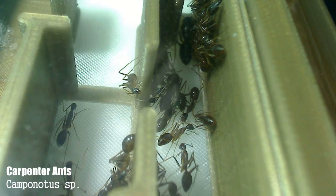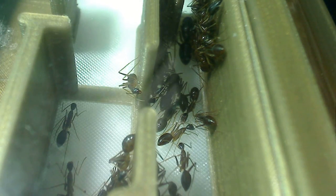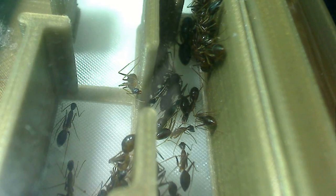Now here is a Camponotus colony. These were wild caught and they came to me actually last night. It looks like there's a queen and several workers, but it came with no brood, so I'm not sure how well these guys will do. I'm hoping this queen will start laying soon. I've put them in a Camponotus hybrid nest and I've been feeding them sweet stuff and mealworms. Last night they had a little bit of the sweet stuff — I provided them some honey and water — so I'm just letting them settle in for a bit.